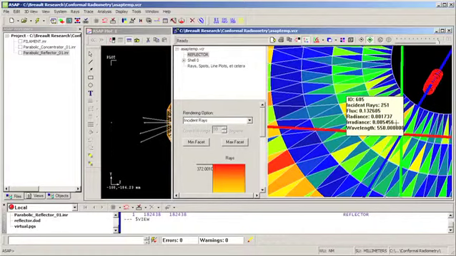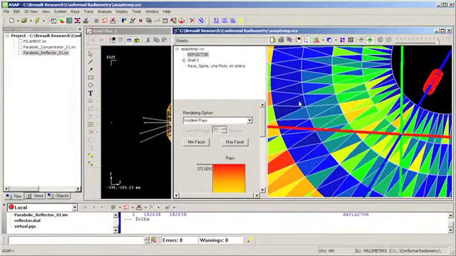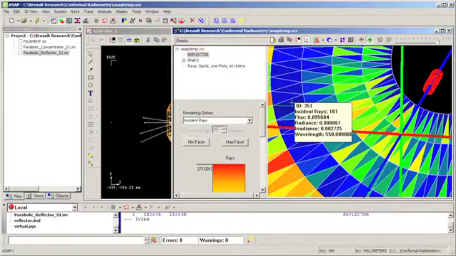Now in this case, this information has been calculated using the local surface normal for the facet that we selected. And that's true for every facet in our 3D view. So this radiometric information is now being correctly mapped to the interior surface of our parabolic reflector using local surface normal information.